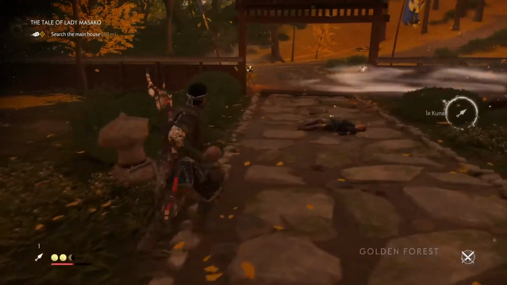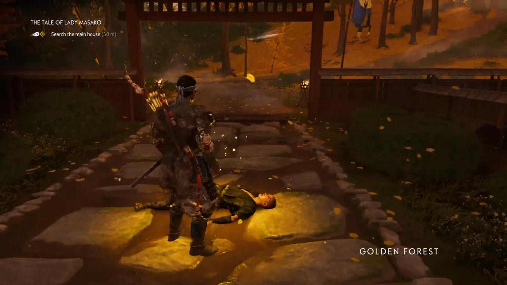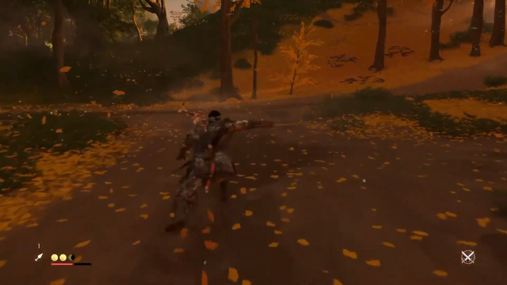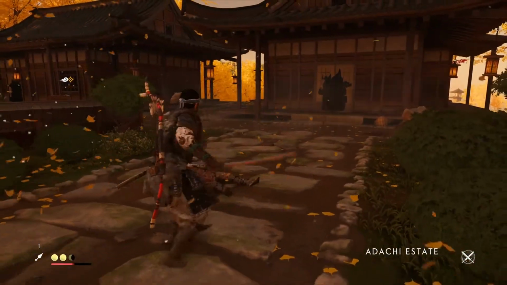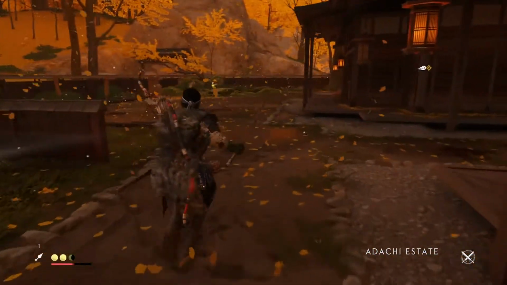I actually wanted to try out that sprint strike of mine, but I can't seem to get it, eh? It's like sprint and then you just slice the guy, but... I mean, that seems simple enough, just like that, but I can't seem to kill the enemy with one strike, you know?